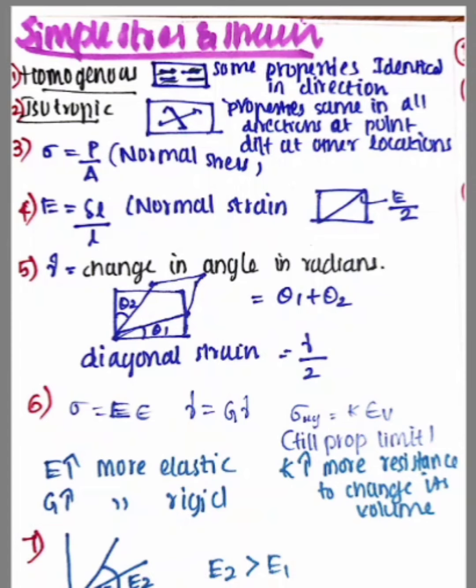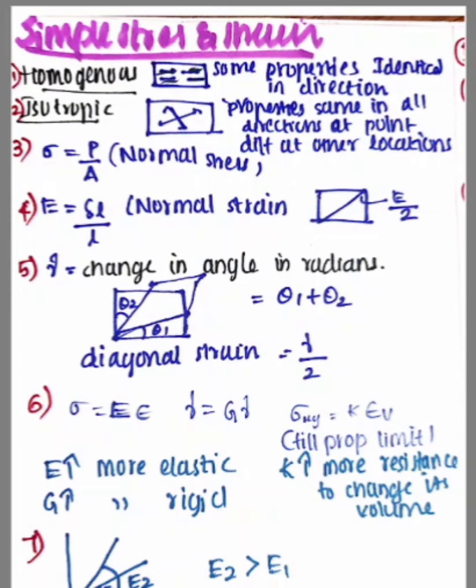And what is the nature of stress? It is also a very important question which is asked in all kinds of examinations. Is stress a vector, or what is it? It is a tensor. It is not a vector, and it is not a scalar quantity. It is a tensor quantity, which has magnitude and many directions. So this is a very important question.